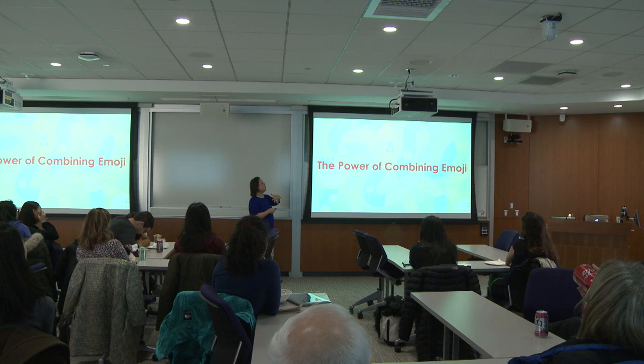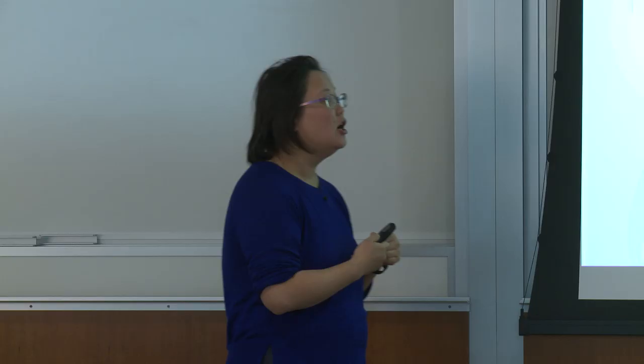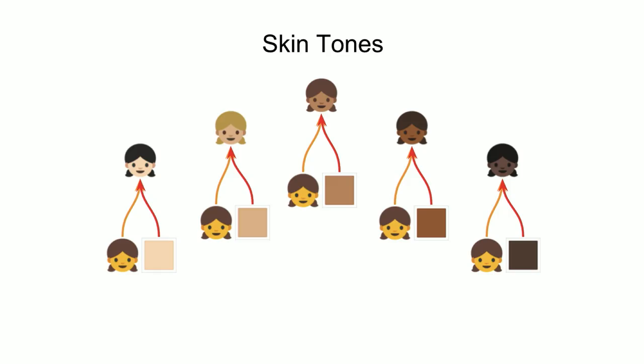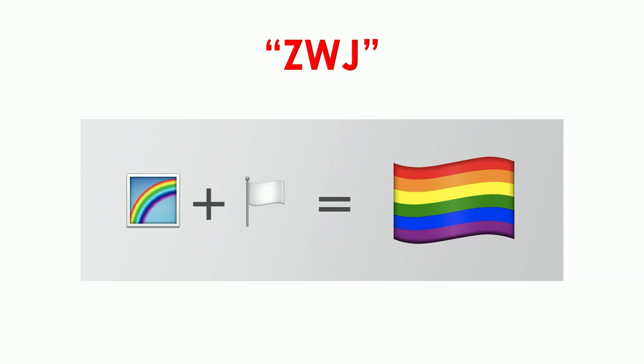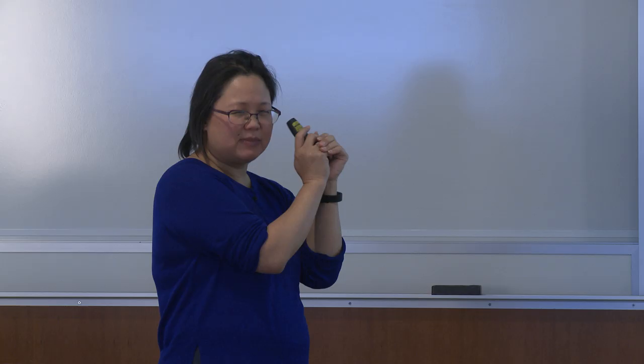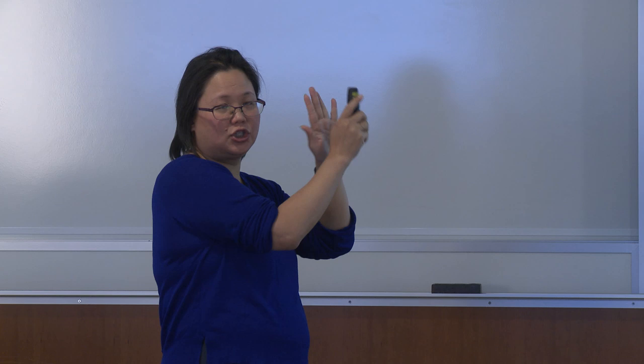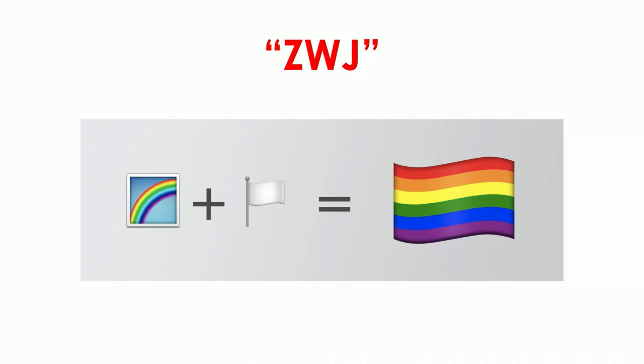Now let's talk about the power of combining emoji. A lot of emoji on your keyboard actually aren't assigned individual code points — they're a bunch of emoji squished together. Skin tones are one example: if you send something to an old phone or sometimes Gmail, you'll see emojis start breaking apart — the yellow person with a little square after it, based on the Fitzpatrick scale of skin tones, which oddly has to do with skin cancer. We also have the concept of ZWJ — Zero Width Joiner — mostly used in languages like Arabic to glue characters together.